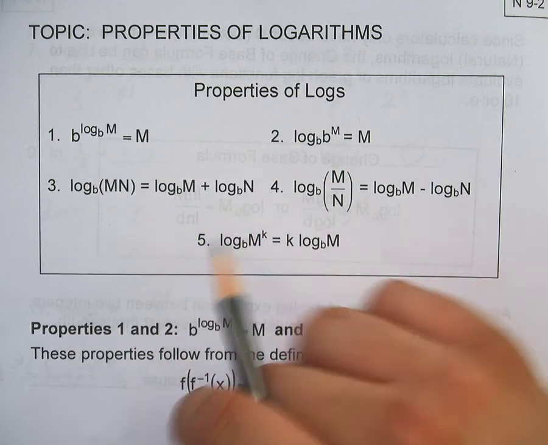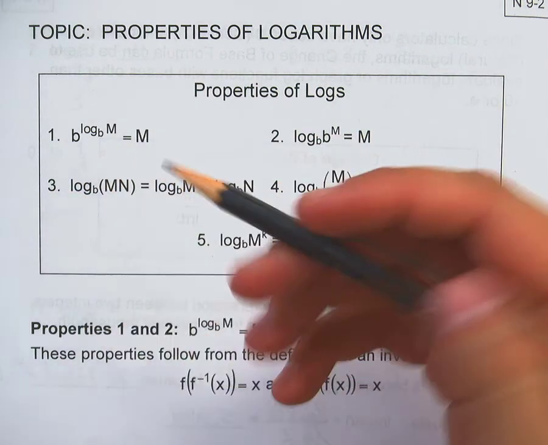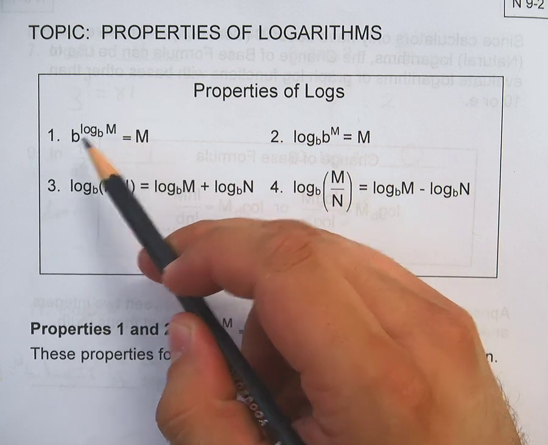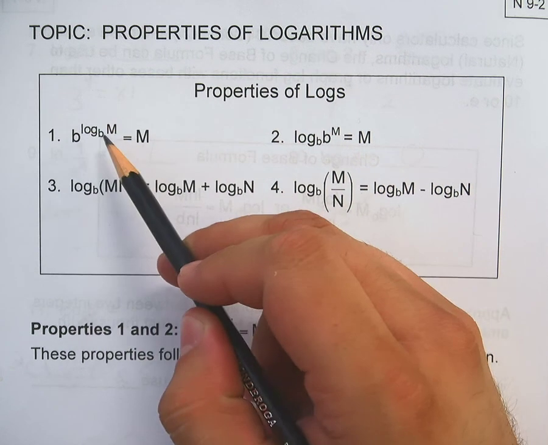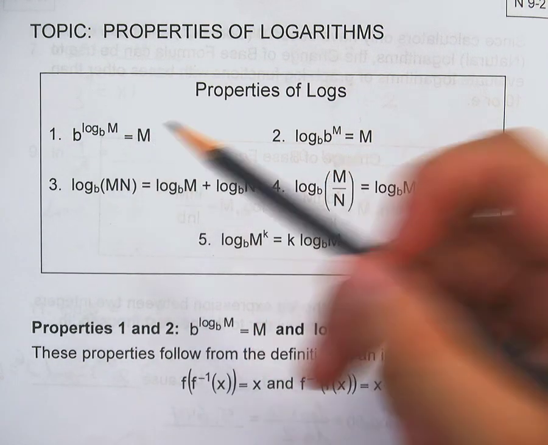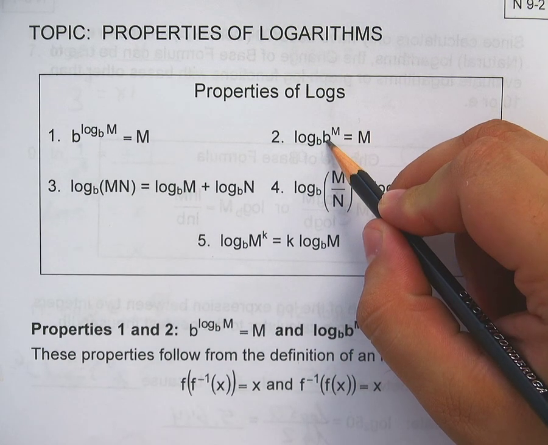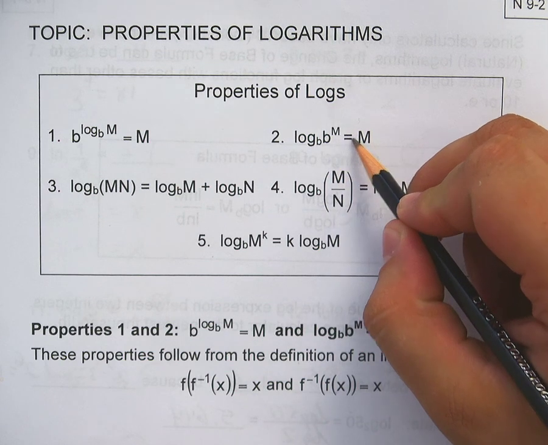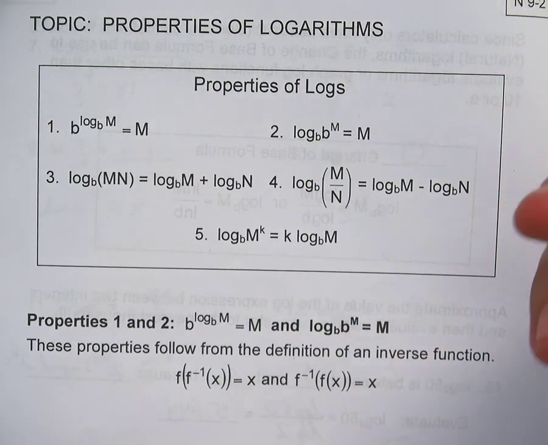And there's little tips and tricks to remember a lot of these, but starting off here with number 1, b to the power of log base b of m. This base b and this base b pretty much make the entire thing cancel down and simplify out to be just m. So that's useful to know. Log base b of b to the m in the same manner is just m.